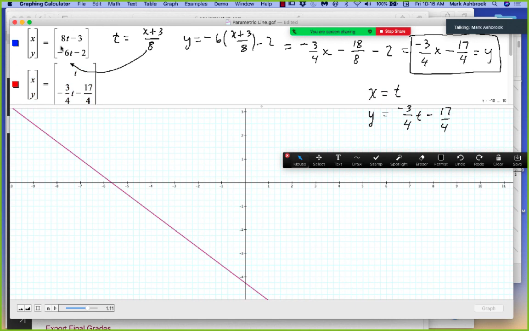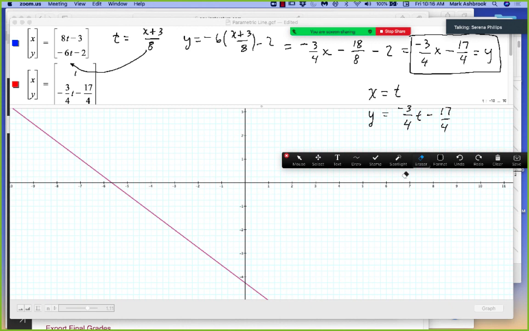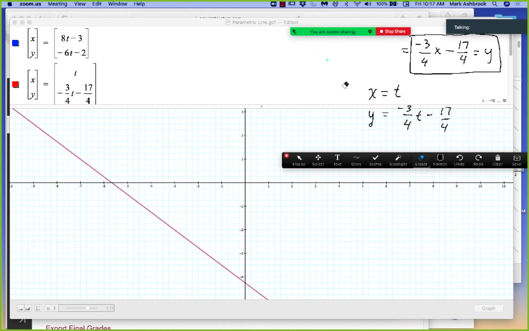So this is one parametric function for this set of points, and this is another. Are these the same parametric function or a different parametric function? Are these different functions or the same function? They might have different directions. Okay. So if they had a different direction, would that make them the same or different functions? The same function, but expressed differently. Okay, I have one vote for that they're the same function. Anyone want to argue that they're different functions?